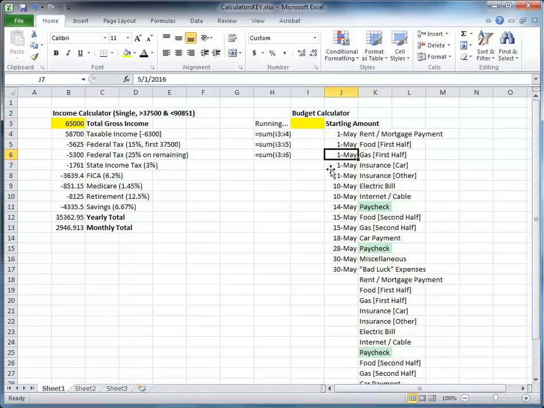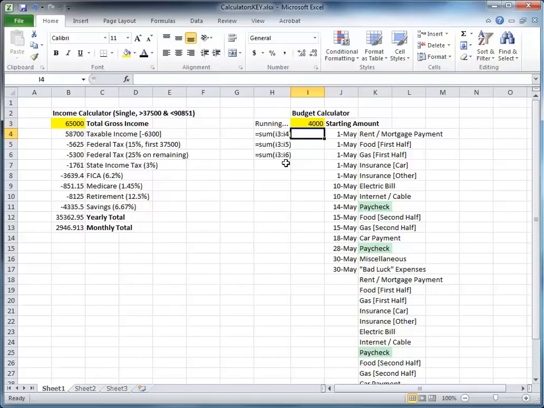So here's what I'd recommend. Put a starting amount here, main amount. So let's say you have $4,000 in your bank account. Fantastic, great for you. And you want to figure out, well, how long until I run out of money? Just like we did in this previous calculator, we're going to use some formulas to keep our running total, which means that most of the things are negative.